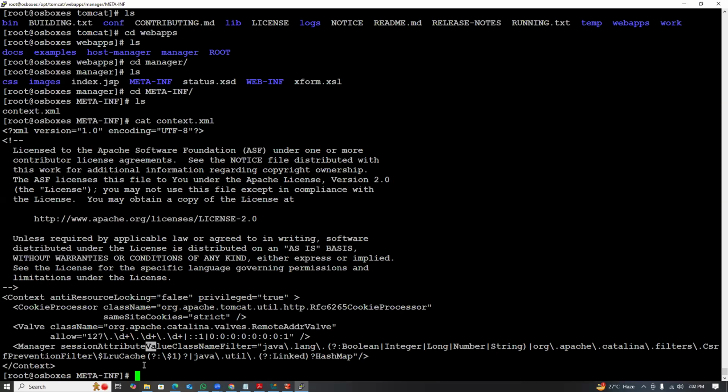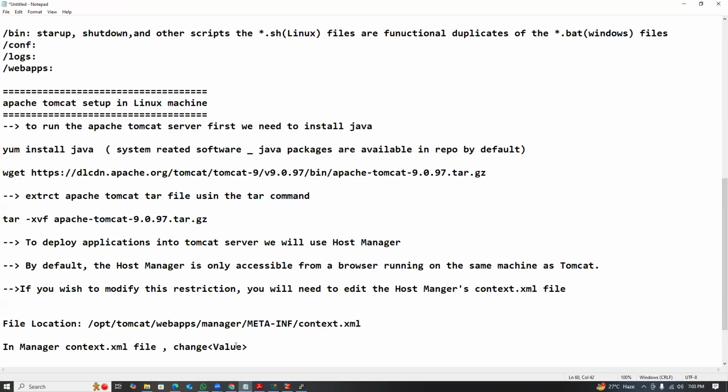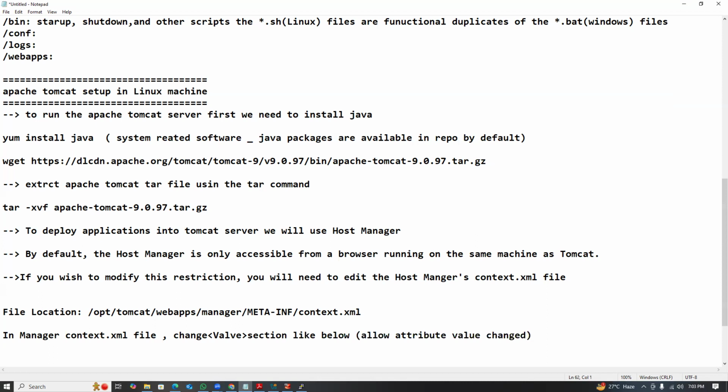Change the valve section like below. I will show you. So the allow attribute value will be changed.